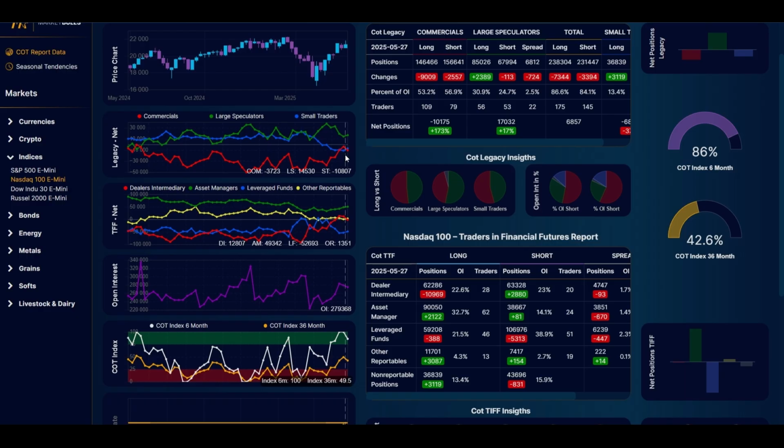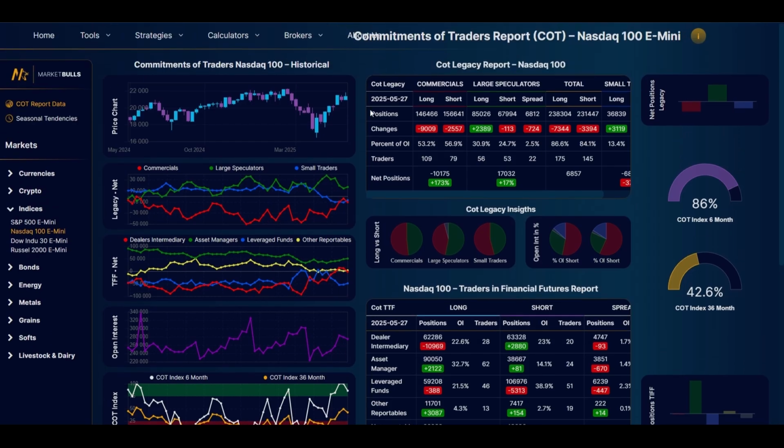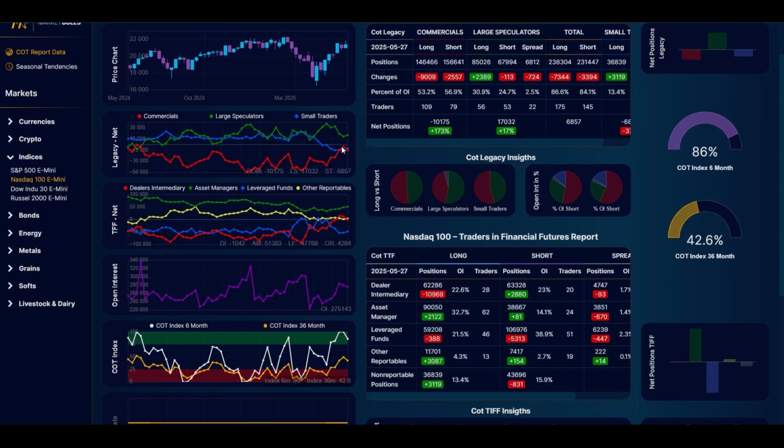Now the first week we have gone lower, and so exactly I'm following them, and so I'm being short this entire week for Nasdaq. I'm looking for lower prices. You already know this. So I'm bearish now on Nasdaq since we saw this going down lower, and we saw the small traders piling in here, while the large speculators here as well also piled in, as you can see. Open interest is very similar to the wicks, so you can just use the wicks here instead of the open interest.